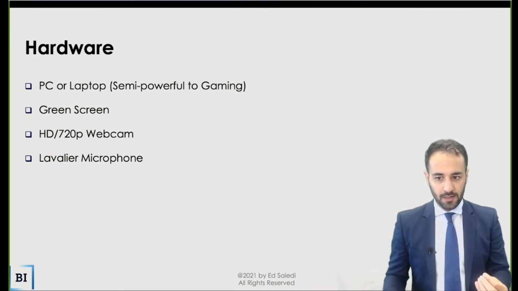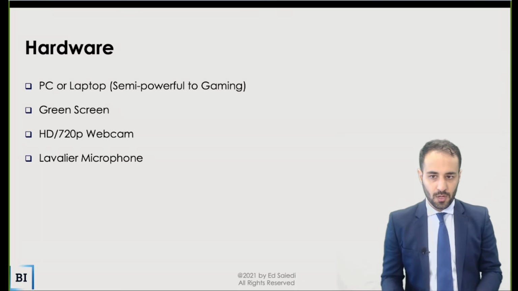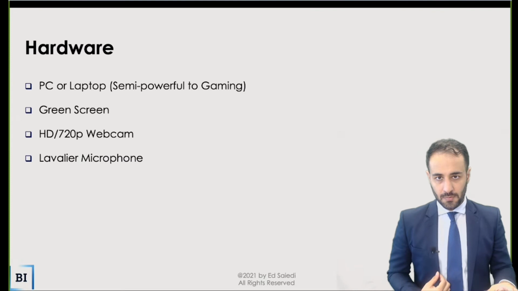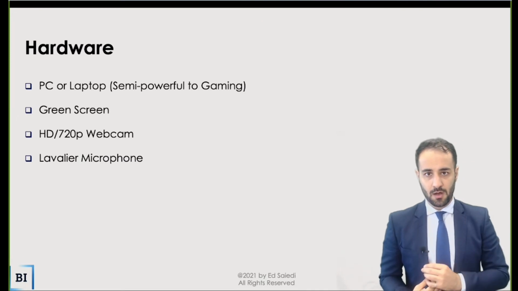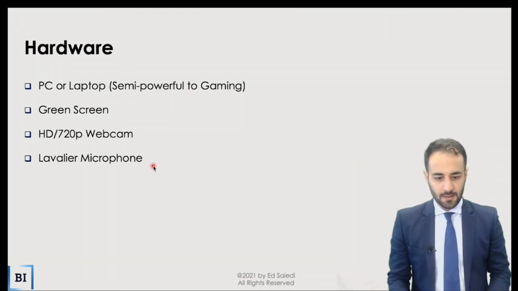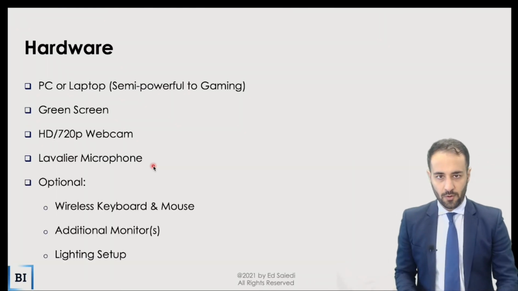The quality of it matters so much. So I purposefully made sure not to go any lower on the budget on the microphone, and it's made a world of difference. Those were the pieces of hardware you must have.